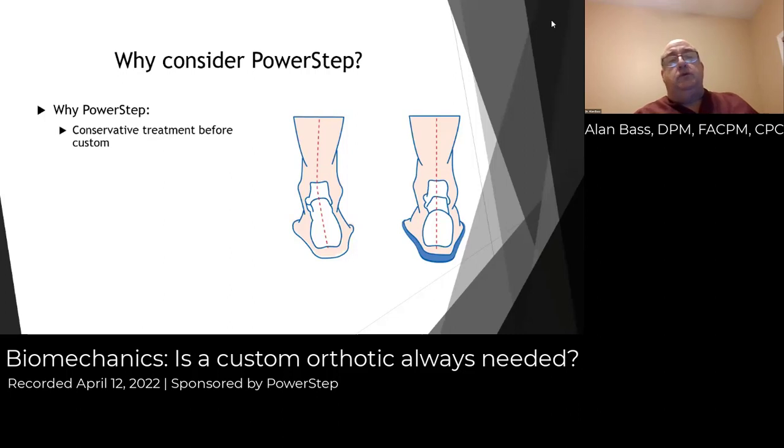Do we always have to use the device fully all the time and nothing else? Of course not, because this can be conservative treatment, possibly before moving on to a custom device. I tell all my patients, we're going to utilize this prefabricated device because this is something that we can start with initial treatment right away. Then this might be the right thing for you. But if you say to yourself after a period of time using this, I wish I had maybe a little bit more stability, or we needed to put some true modifications into them, the conservative prefabricated device might need to be only the first step in moving on before you utilize a custom device.